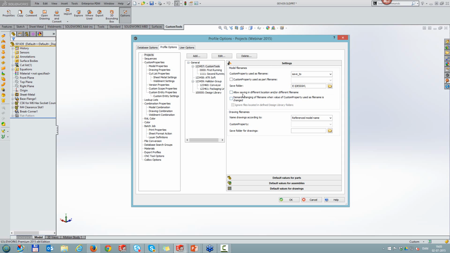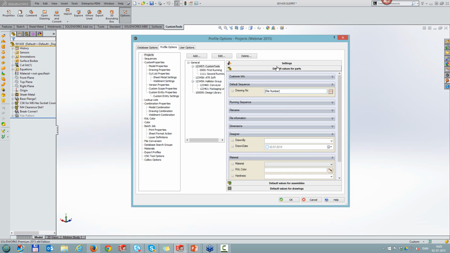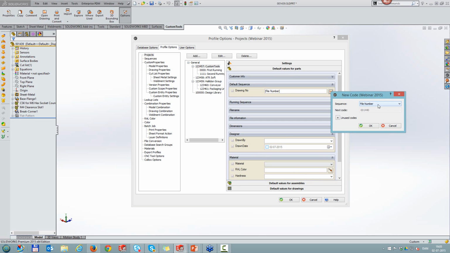But for this project, this is not allowed. And the file name itself comes from a default value. So beneath the settings we have default values for parts, assemblies and drawings. So for the parts I'm loading a default sequence, and this is actually just a sequence number called file number, and this is then returned into my operation.